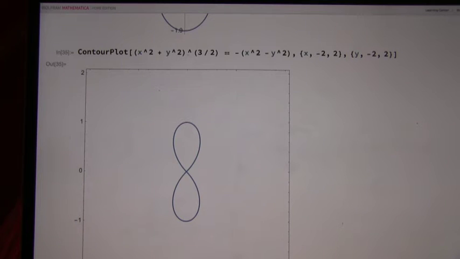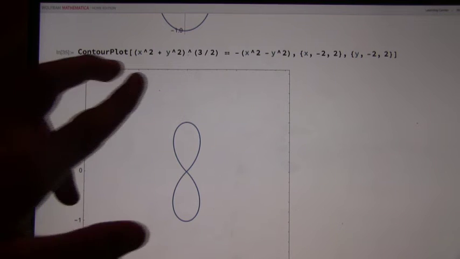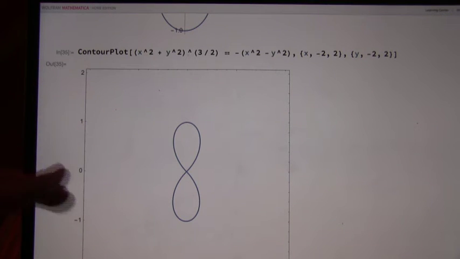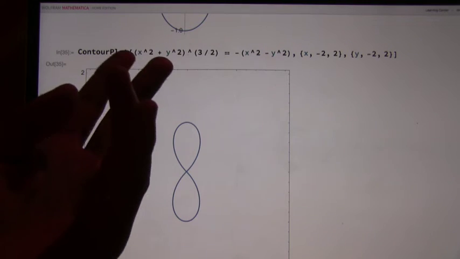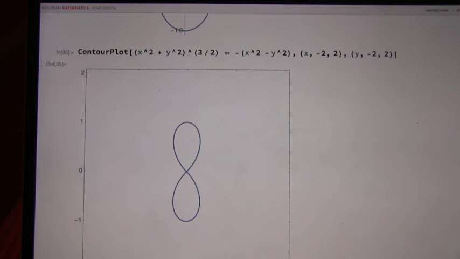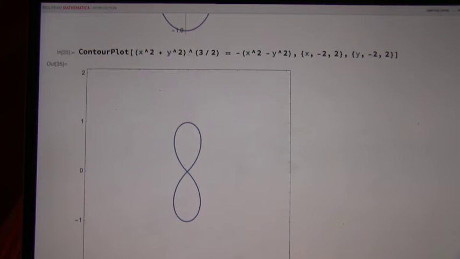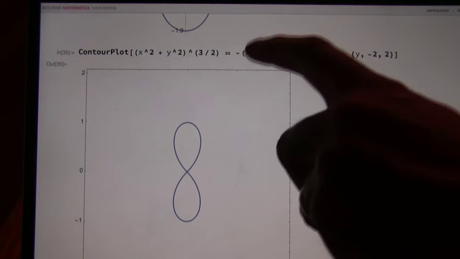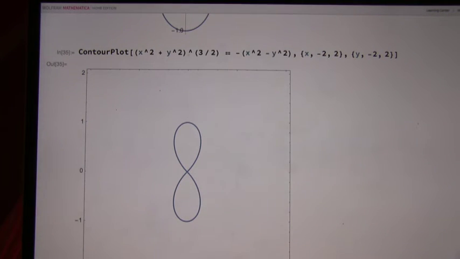Well, because you're doing the same operation to x and y. Like over here, they're kind of interchangeable. Okay, but they're not interchangeable over here. Yeah, you get the negative sometimes and the positive some other times. But where is that coming from? That x. Well, x going from minus 2 to 2 and y going from minus 2 to 2? Or what's happening with this 3 halves power? Let me ask it that way.